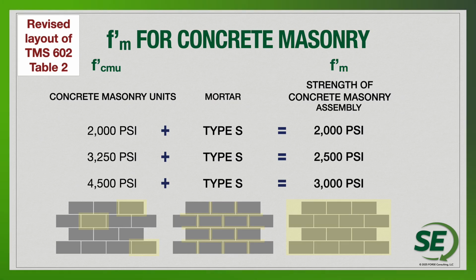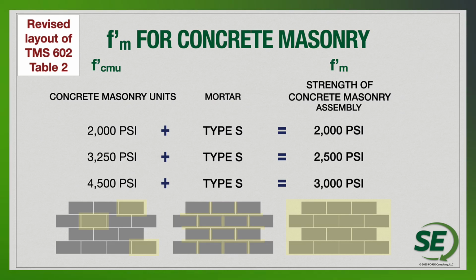You can also select to use higher strength units than what's typically produced. You can certainly specify an even higher strength concrete masonry unit than what might be locally available. Obviously, there are cost implications, but we can design with and use higher strength masonry units. We can specify type M or S mortar to get f'm values all the way up to 4,000 PSI for strength design.